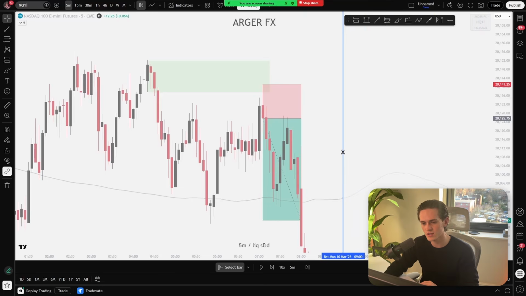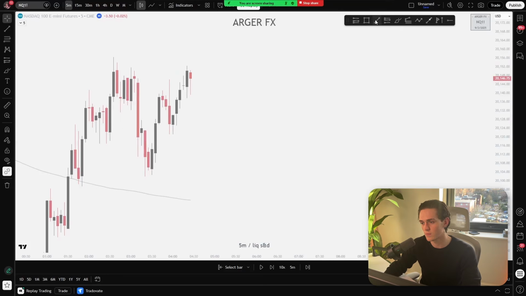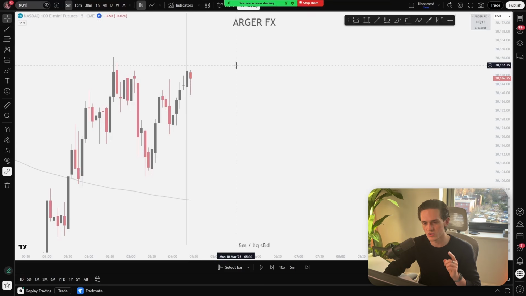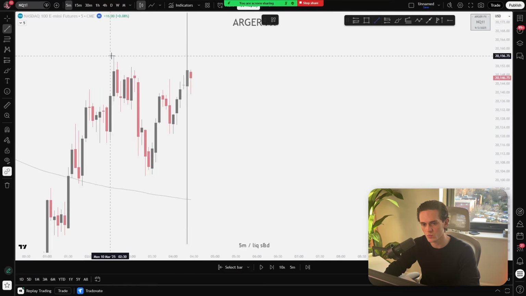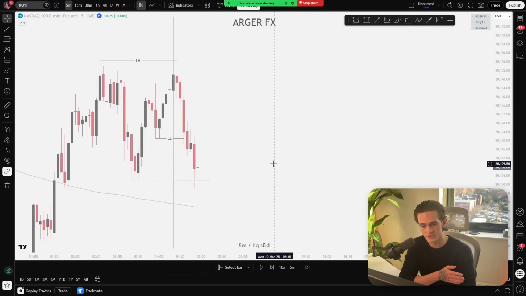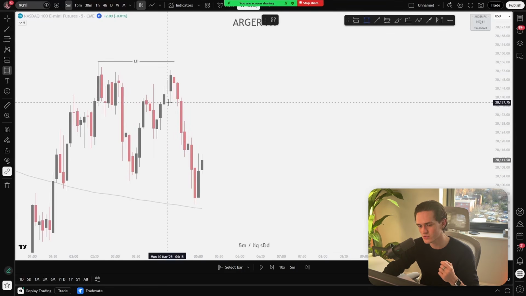Anyways, let's go back to the start of the day and go through this step by step like we just did. Now coming into this market, it's very easy to say that we're bullish, but what's important to mention is that from this time just here, we don't make one piece of bullish market structure. As you can see, we don't make a higher high here. We then go on to break multiple lows over to the left, which is very, very bearish of the market. And as you can see, a zone is already formed.